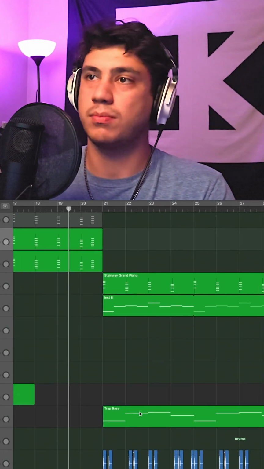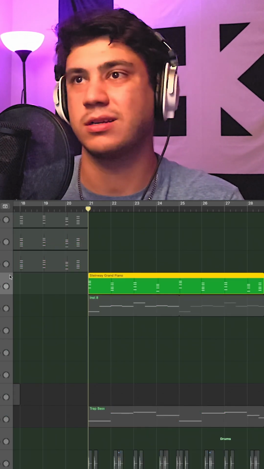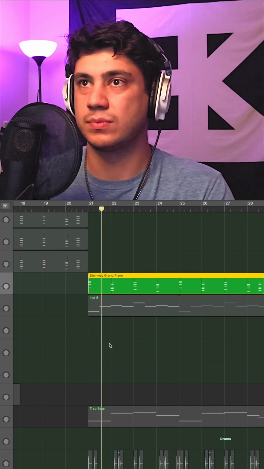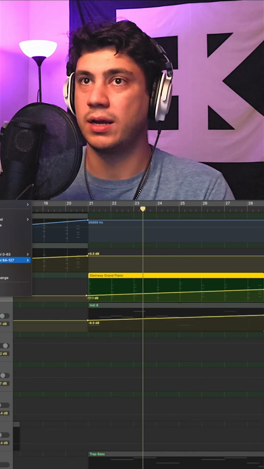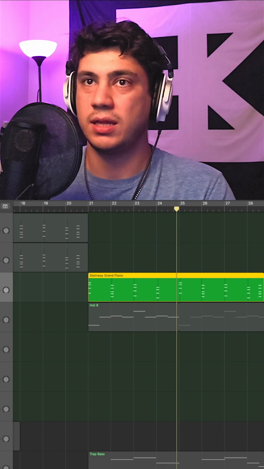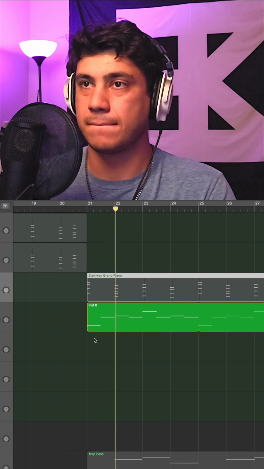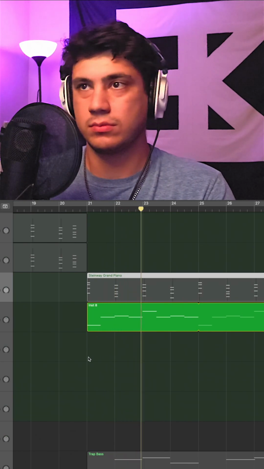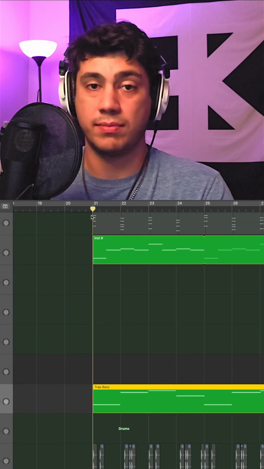From there, it goes into the pre-hook. Keeps the same chords, but I switch up the synth once more to another dark feeling one. On there, I increased the volume as it went to kind of build into it. And then I also had this synth on top that's really there just to make it feel even more eerie. Building into it, I have another bass that I brought in.